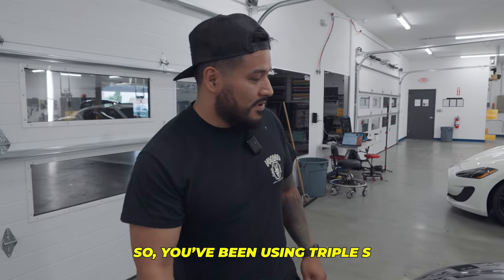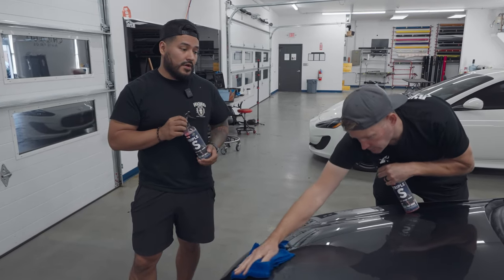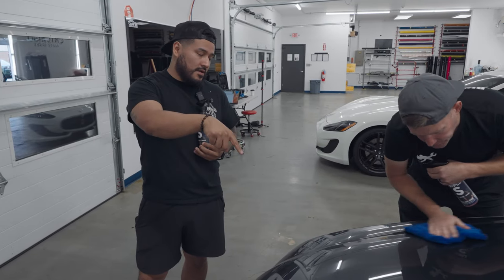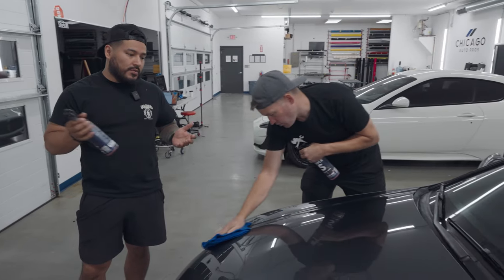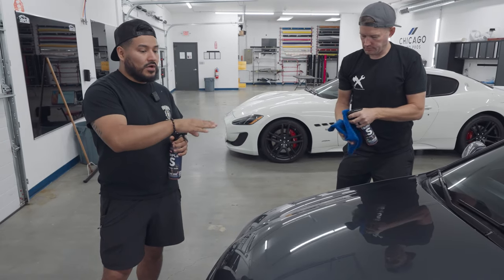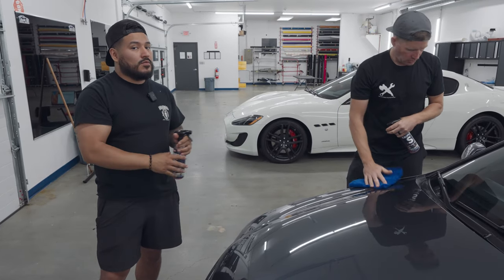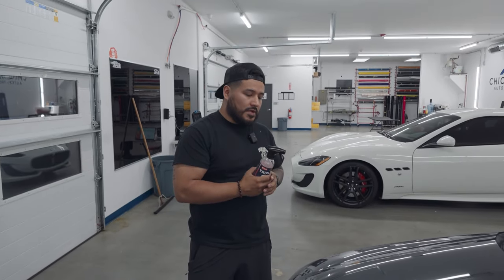So you use the Triple S, what do you think? Very, very cool product. I'm really liking it. Putting it on, very simple. Spray on, wipe it off, and then come back and do a very light polish on it. But you want to leave the product on there because it's going to make the install process so much faster and so much easier.